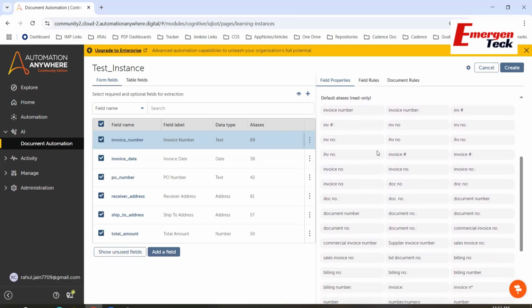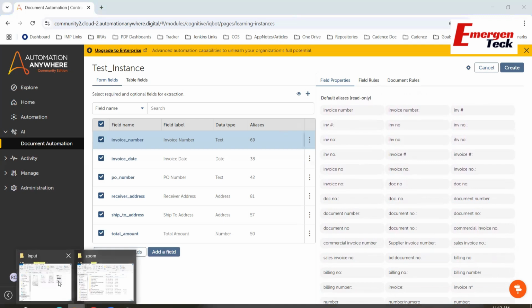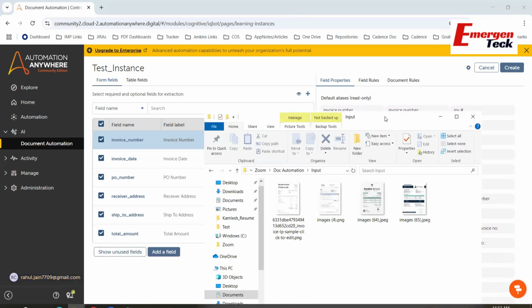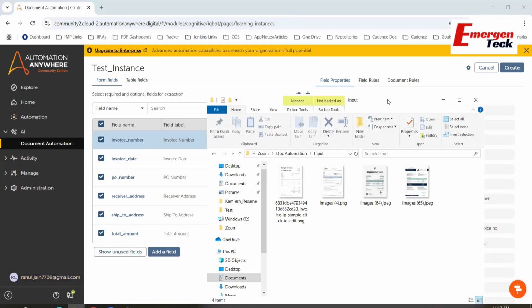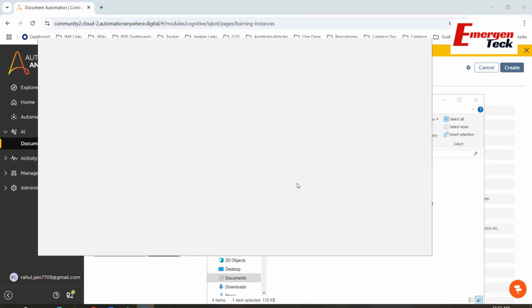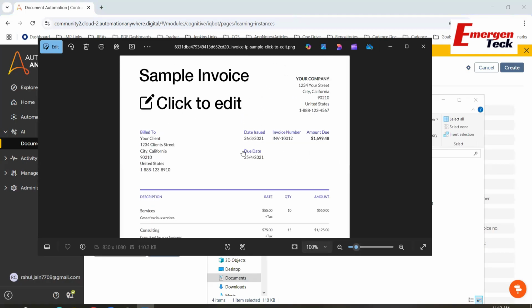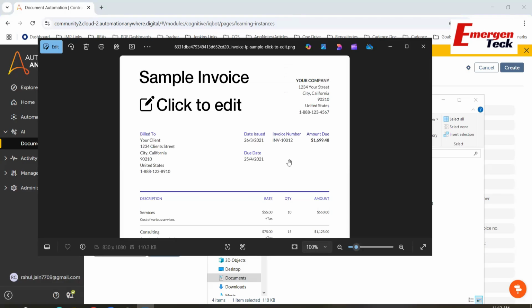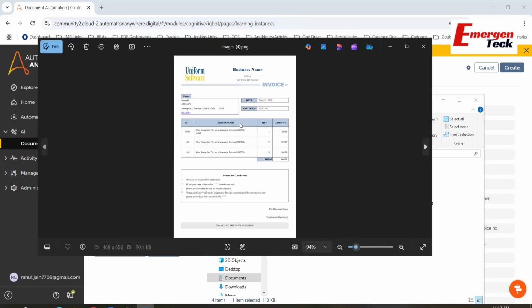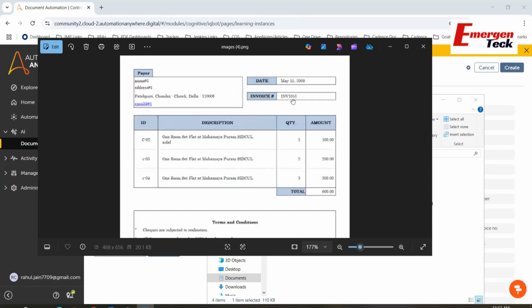What these aliases mean, let me show you with an example. Our field to be extracted is invoice number. Let's open any one document. In this particular document, you can see the invoice number is written like this, invoice number. Let's check with another document.